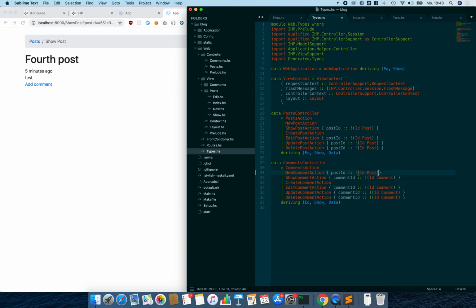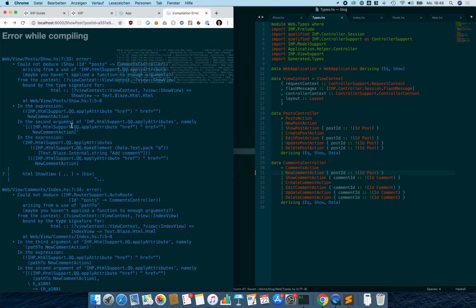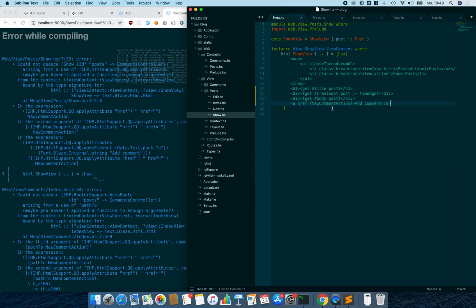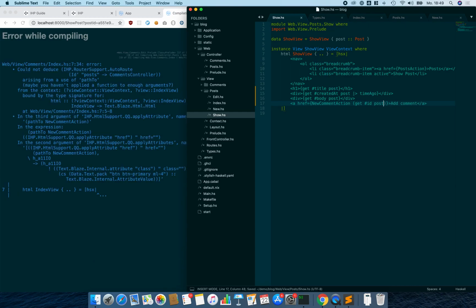And when we save this, this will show some errors, of course, which we have to fix. First, we have to update this one, the link to our new comment action, which also needs to have a post ID, of course. So we just pass this post ID over to the new comment action.